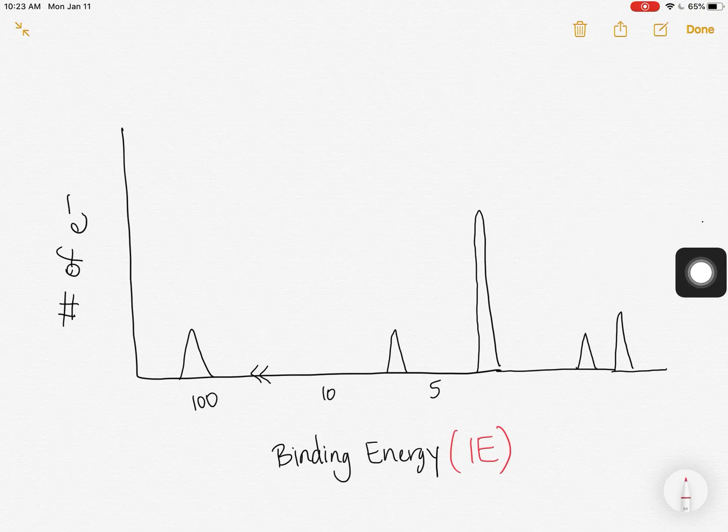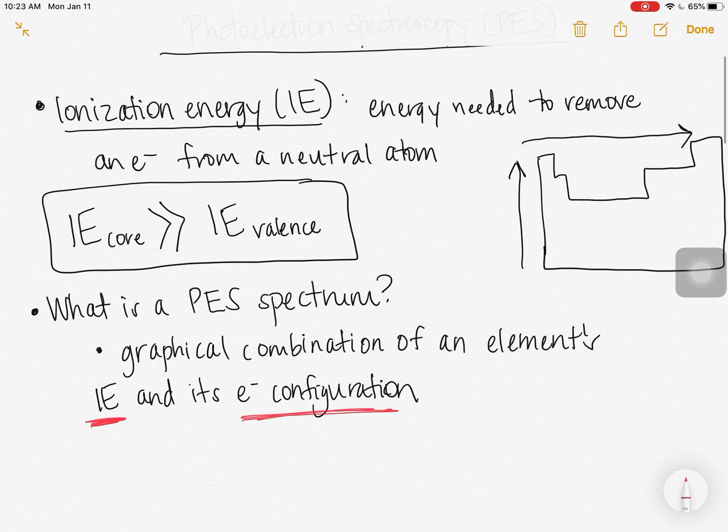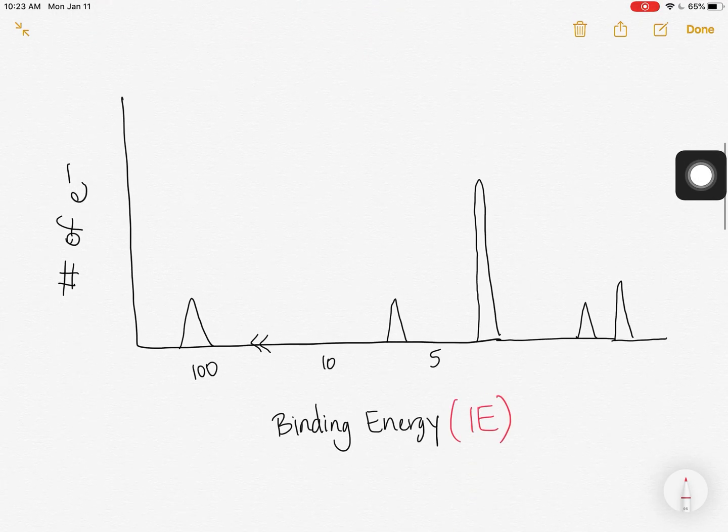And I'll show you why. So again, back to this big point, which kind of electron takes more energy to remove, valence or core? Core, by a big amount. So in this graph, where the ionization energy is on the x-axis, here are your electrons that take more energy to remove, right? 100 is greater than 5 or 1. So these are the beginning of your core electrons, and over here are your valence.